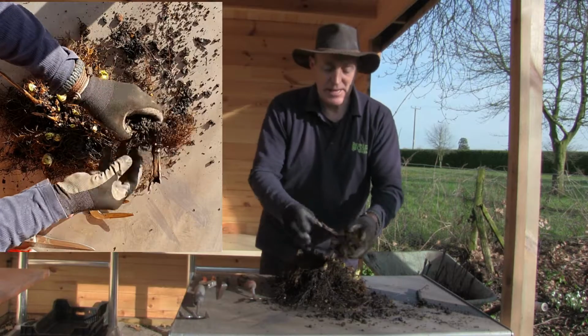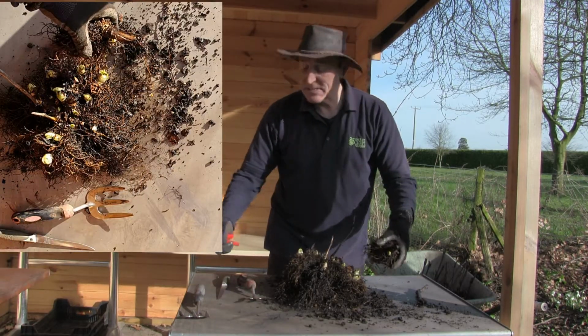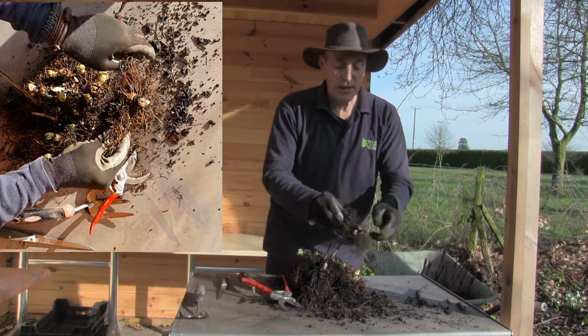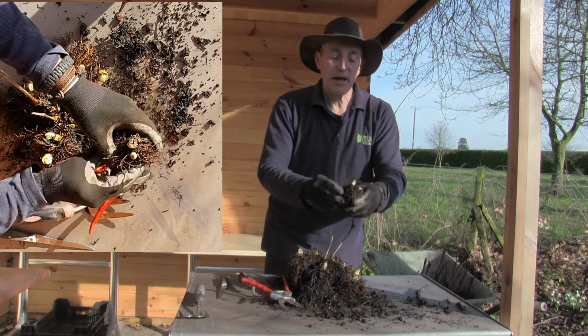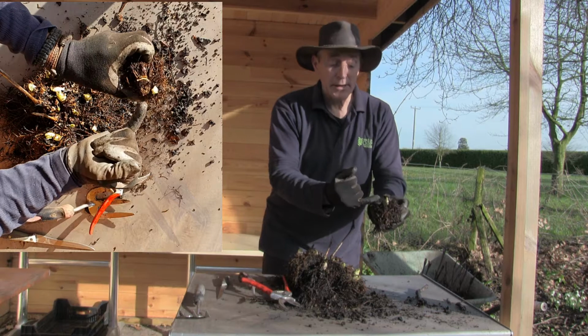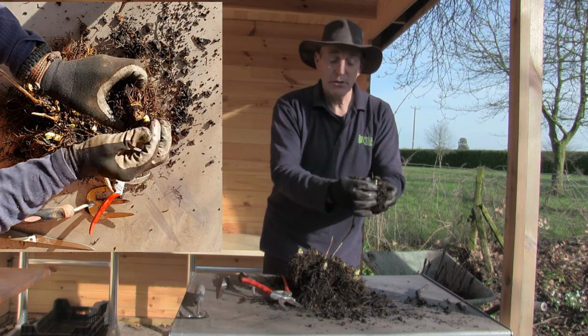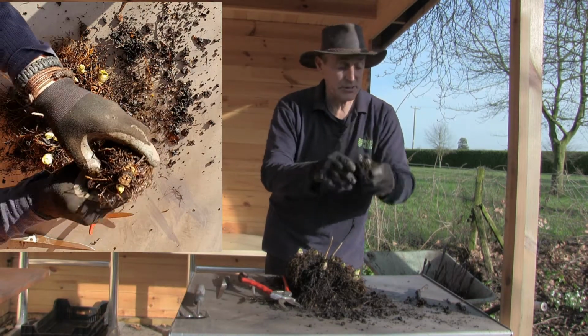This is a nice contained one. I'll take my secateurs and just cut the old flowering stem off with another wash that could sit nicely into a 2-litre pot, and over the course of the year would make up. Now this little node here is enough to grow, but it's too small to flower, so you know you're not going to get flowers from this one this year.